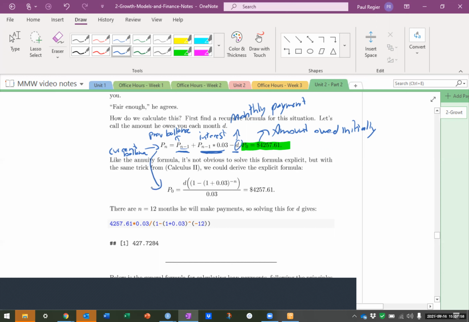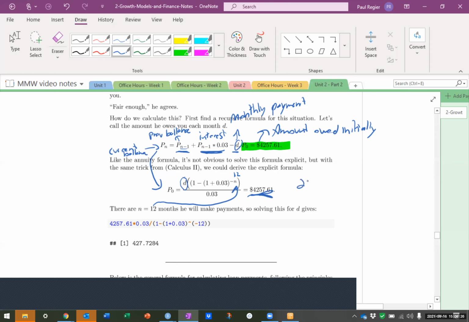Okay, so here's an example where he decides, hey, I'm going to pay you back after n equals 12. So put in 12 here. And this is what a bank will do. It says, okay, here's the formula for how you owe me money. This is what you owe me. I'm going to now calculate your monthly payment. And so to do this, I'm going to show you how I would do this using a calculator.